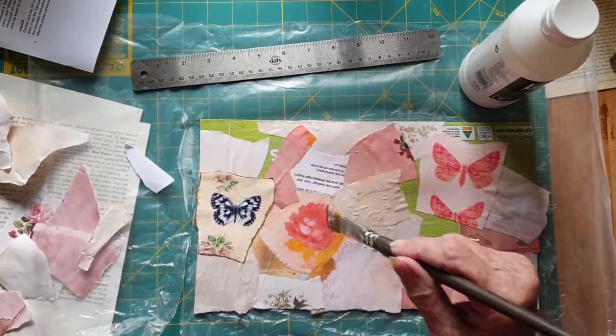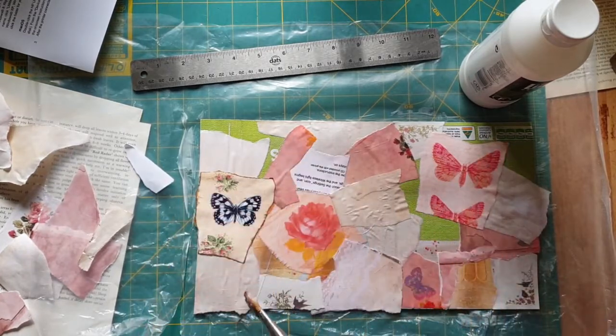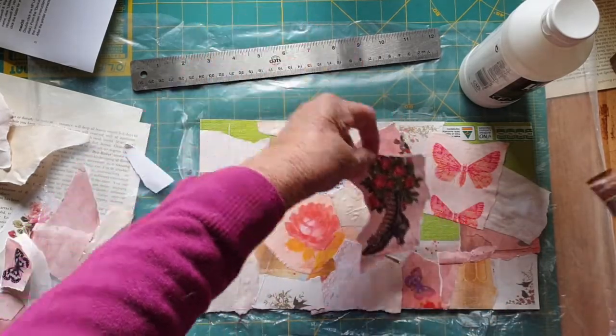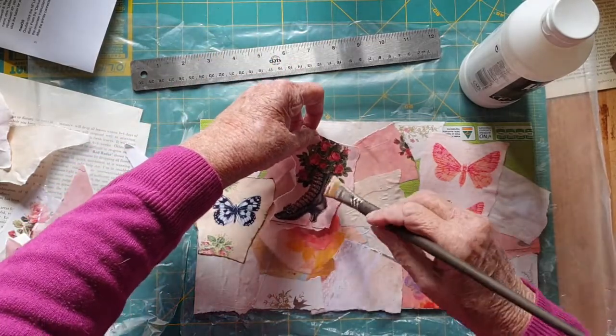Got to cover that up. Don't like that at all. A bit much in that. A bit dark. Put that on. Yeah, I think that's where to put it, up there.